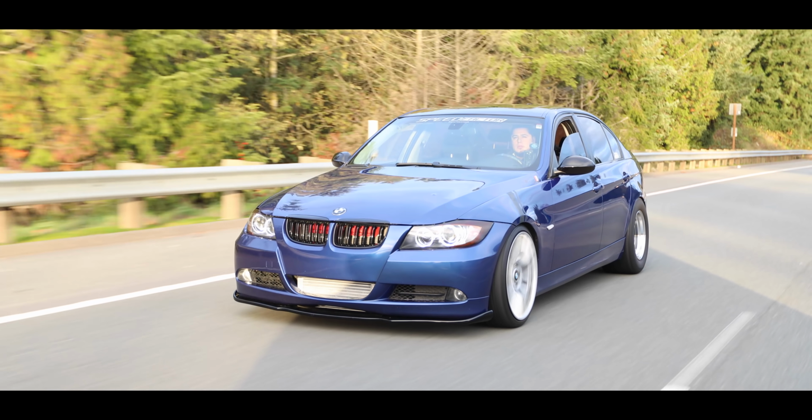I do have a Helix overdrive. So what I was encountering is my turbos were spooling so fast that the methanol did not have enough time to get into the cylinder combustion chamber. So I was pulling time on the hits, and I really hated that because it made my car feel like it was struggling to create power. So when I installed the Helix overdrive high pressure fuel pump, I'm able to hold pressure on the car's OEM fuel system. And so that gave the car time to hold power for the meth to get in there and actually make big power. So the car really feels like a freight train from the time you punch it.